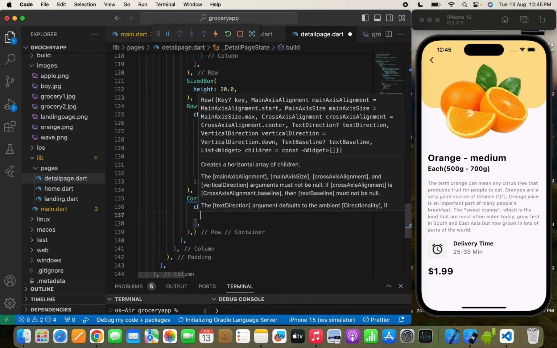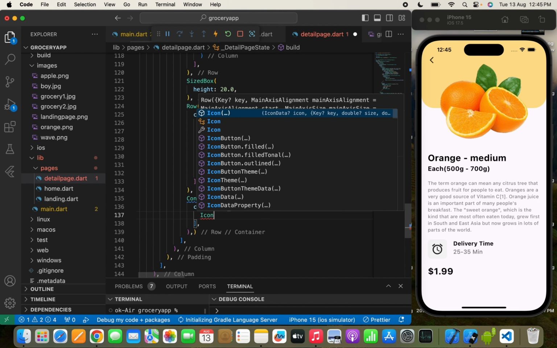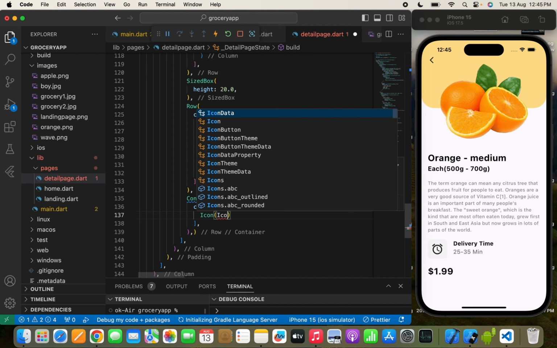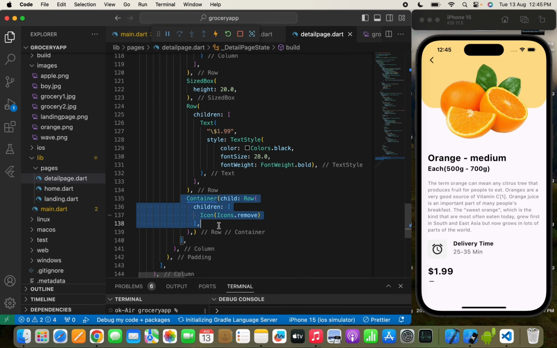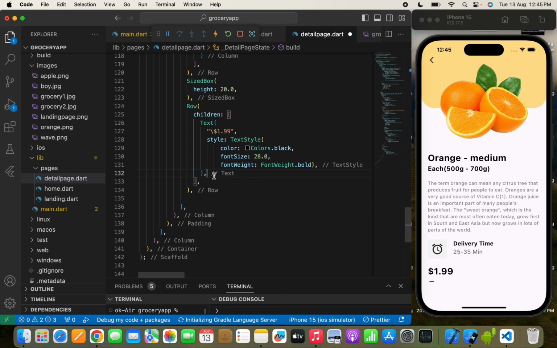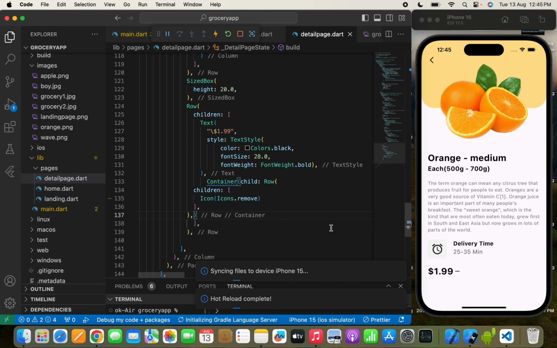And here first I need to show the icon, so we'll write icons dot, I think that was remove. Yeah. So here you can see the minus icon, I think we need to paste it inside the row, not outside the row. Yeah.